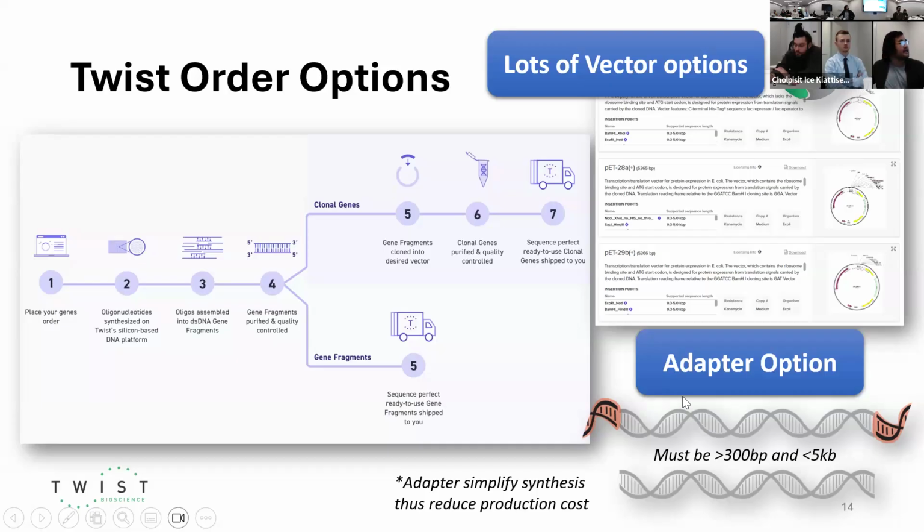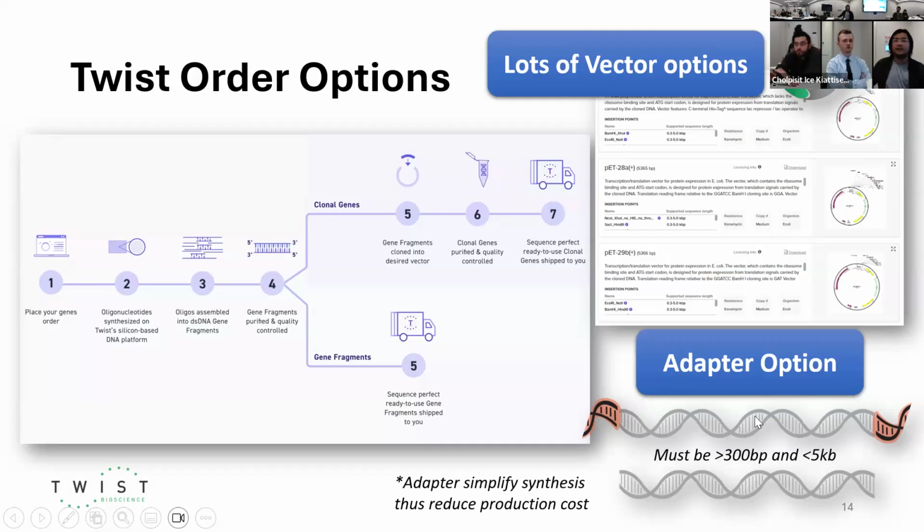If you want to order with the gene fragment strategy, you have one important question right there: whether you need an adapter or not. Why adapter? It's easier for them to do the synthesis with the presence of an adapter. That will make your DNA have a small chunk of DNA at both ends. Sometimes it's important to make sure that you don't have that at the end. If you're trying to do Gibson, then it's not the overlapping sequence you're trying to use, so you have to omit that no matter what.